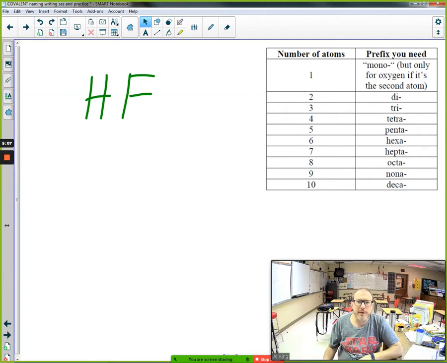So here we've got hydrogen, which is a nonmetal, and fluorine, which is a nonmetal. So classic case, we're going to have a covalent compound here, so we're going to have a covalent name. The way that you name this is you take a look at how many of the first atom we have. We just have one. We take a look at how many of the second atom we have. We just have one. We're just going to use the name, and so the name of the first one is just hydrogen.